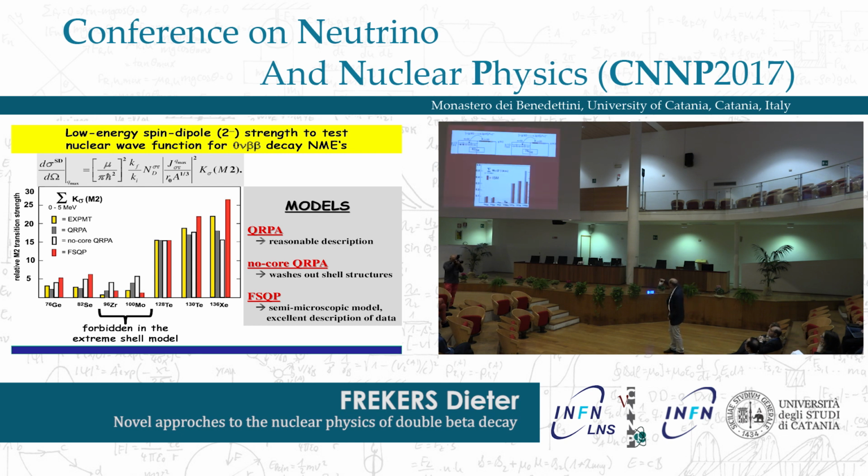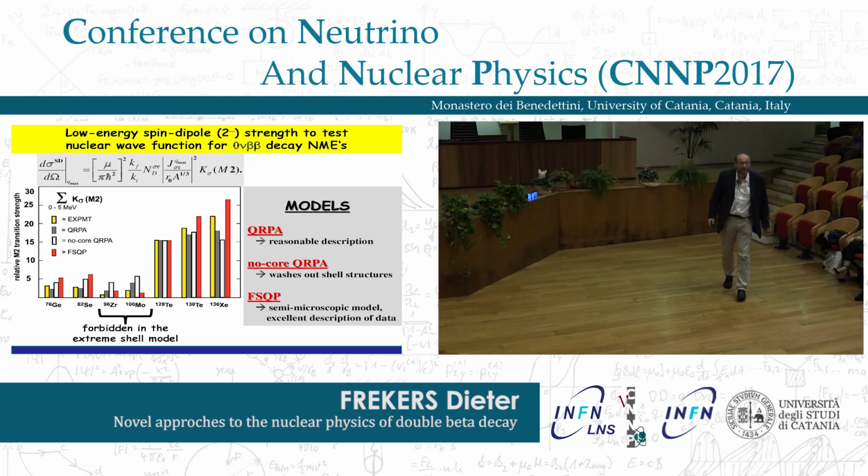It's constant. So no-core is the white one here, and it is essentially constant, and is also essentially constant here. I find this very remarkable. If it has an effect on the matrix elements, I don't know. But it certainly tells us something about the ground state wave function. These BM2s, because they are at the Fermi surface, mirror the ground state wave function. So apparently there are some problems with the ground state wave function in these calculations.